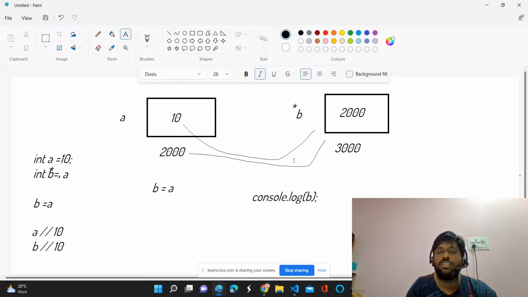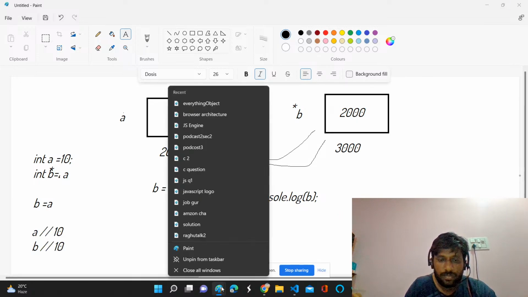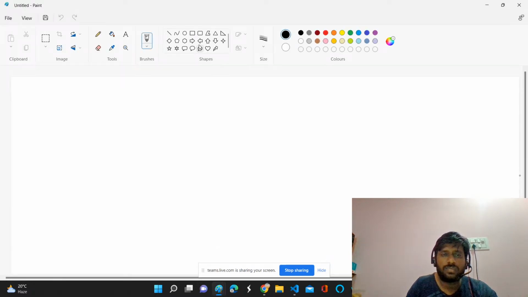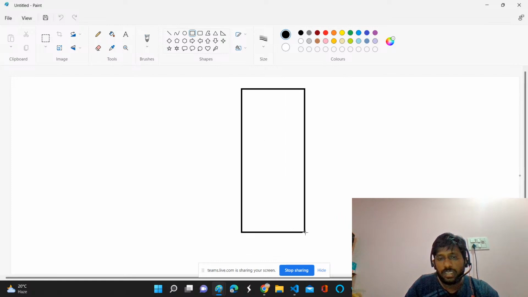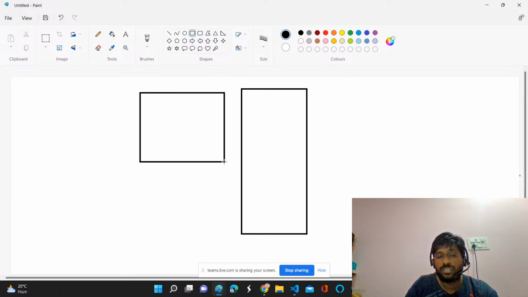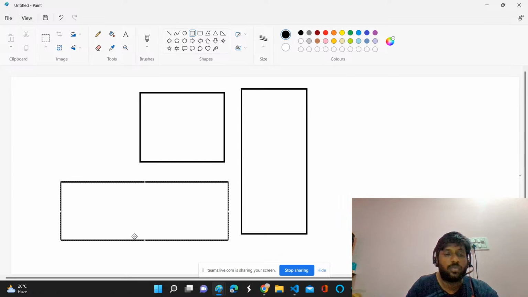So I will explain it now with a beautiful example. I'm just opening another paint. If you see what will happen here, this is the call stack, this is the memory stack, and this is the memory heap. Now we are going to see what is happening in the memory heap also.